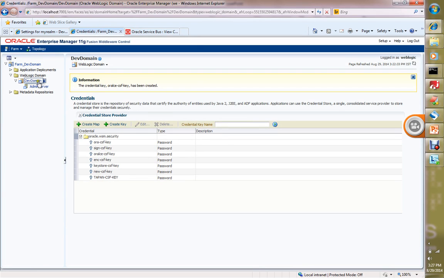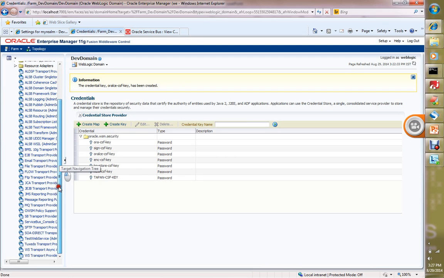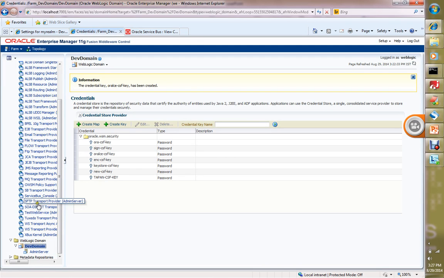So move on to your EM console, go to application deployment. So go to your web service.